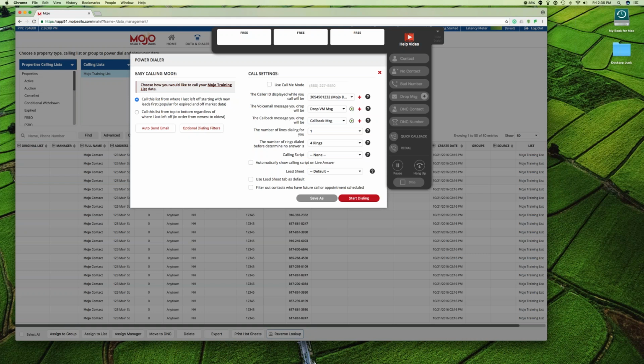Now, of course, if you wanted to call a list from top to bottom, you could still do that. You just select the call this list from top to bottom. And this is popular if you're working a data set, let's say I just listed your sold list, and you're calling around an open house. And you've plotted out your little area, your farm, and this other house on Oak Street, or I should say May 1st, this house on Oak Street went listed.